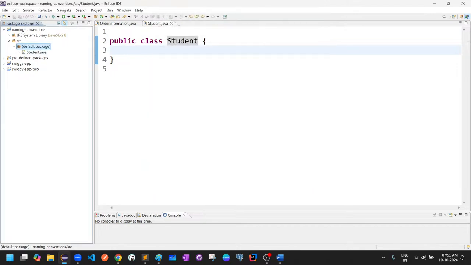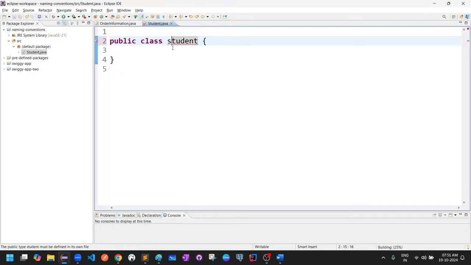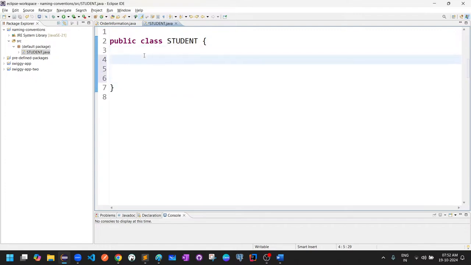But my point is, for example, here I converted into lowercase. I'll change this file name also, student.java. See, file name wise there is no problem. In the earlier case you wrote capital S, now I wrote everything in lowercase. So now the compilation error is that the file name should be the same. Assume I'm changing the file name also to student.java. What you have to understand is that when you are giving a combination of capital and small letters, there is no problem. Your program is working as expected. So now you wrote like this.